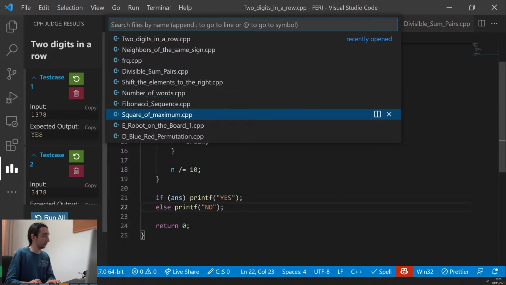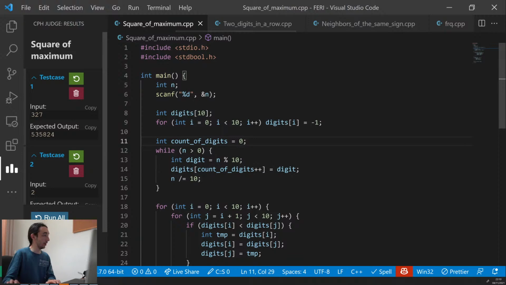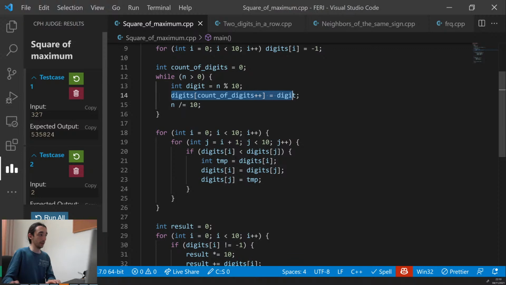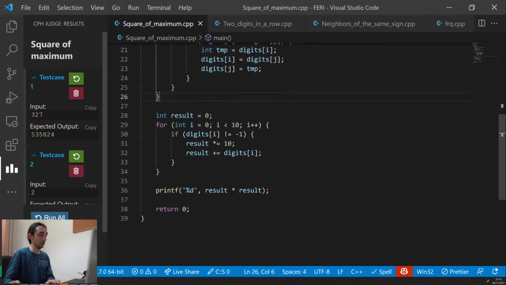Then square of maximum. This is getting all of the digits into some array, then sorting this array because we want to find the biggest number, and then reconstructing that number again. So go through the array. If the digit is not -1, then we want to shift what we have by one to the left.